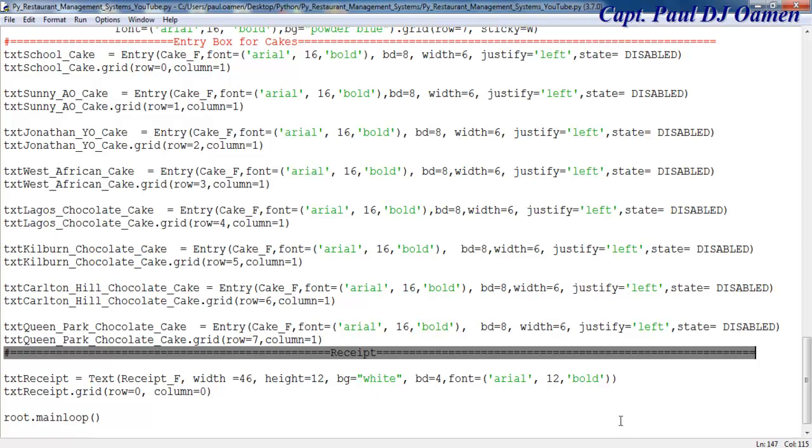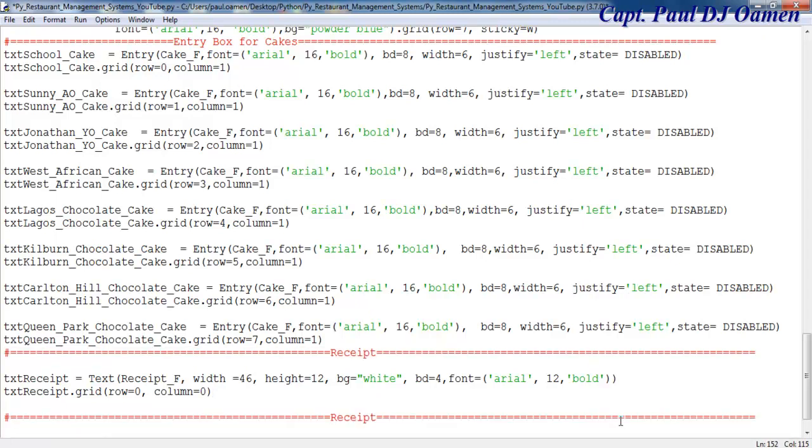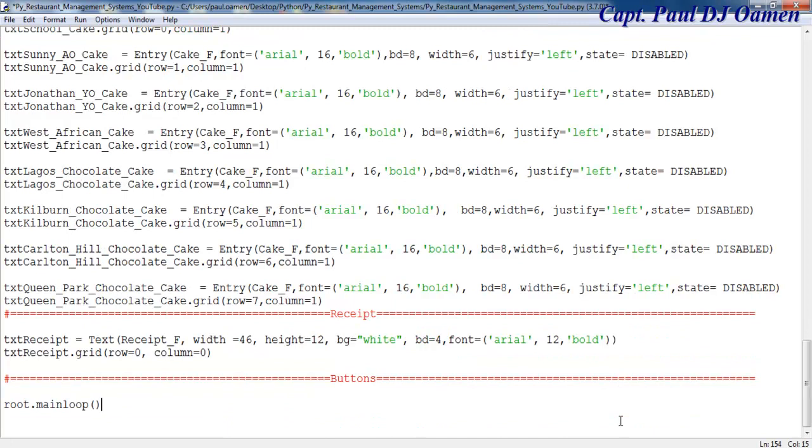Copy that, the buttons. That will be a little bit easier. Let's just call that buttons, and take this down so that you can see it.